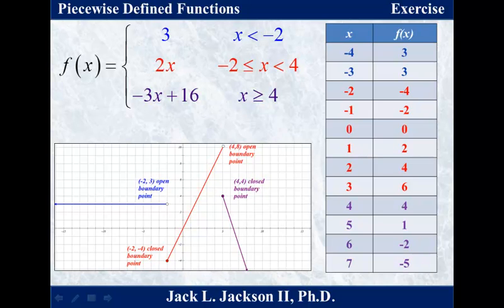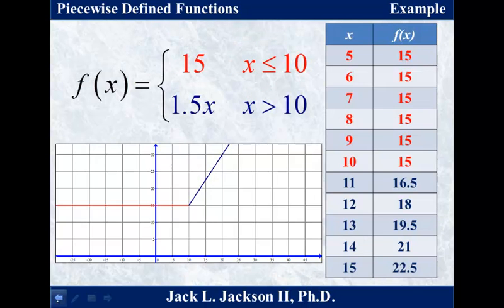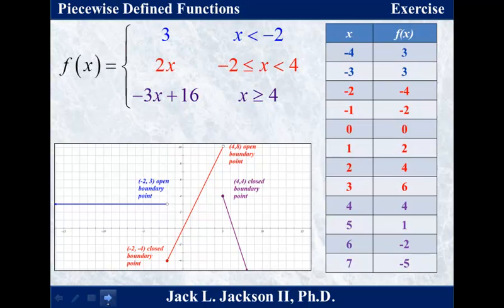A common mistake students make is, well, a couple of mistakes. They think they need to connect up all 3 pieces. These 3 pieces are not connected. There's a break where we have a break in the definitions. So there's no guarantee that these pieces will meet up. Now the one we looked at in the first example, it just so happened that the open dot at the end of this blue one was right on top of the closed dot at the end of the red one, and they did meet up, so we got a continuous function. But that's going to be a special case.